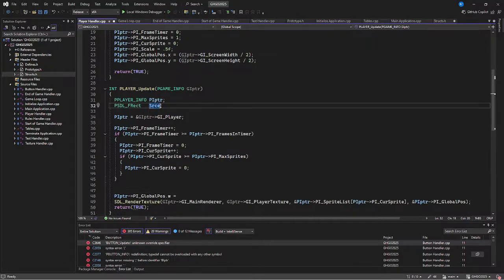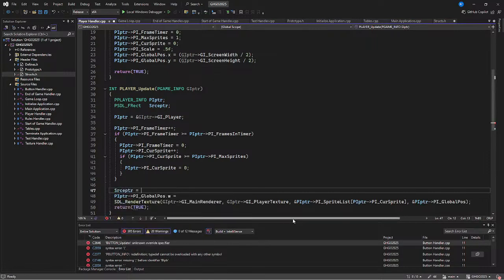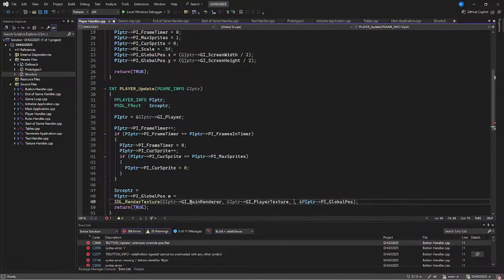this can't be just source. So SI pointer. Nope, can't use that either. Let's just use source pointer. So source pointer equals the address of this here, and this will just be source pointer.